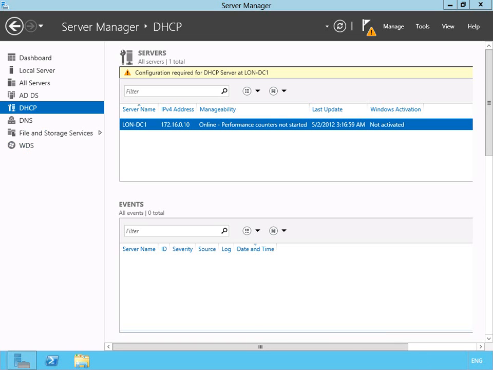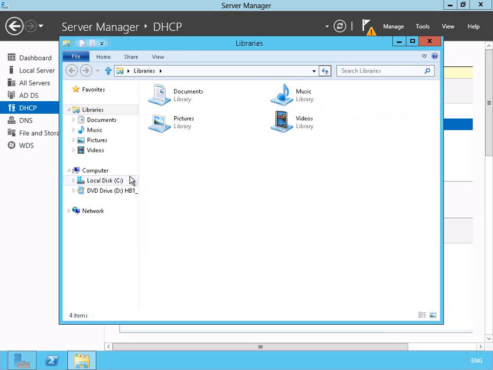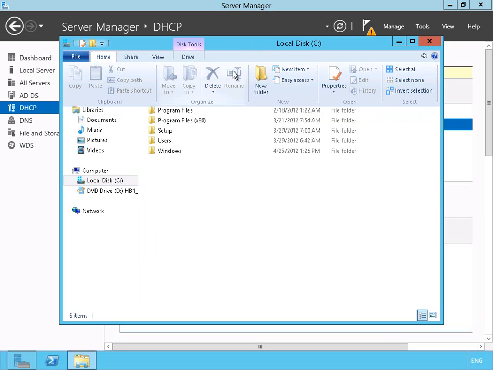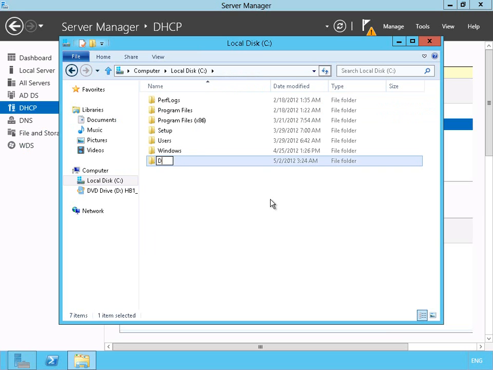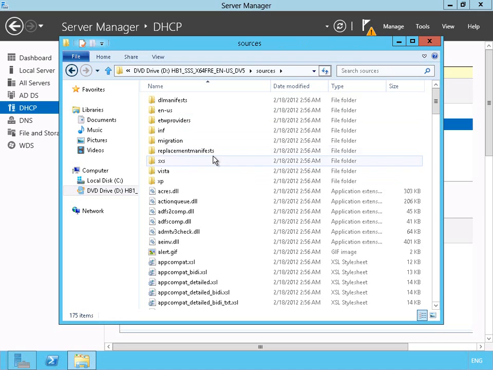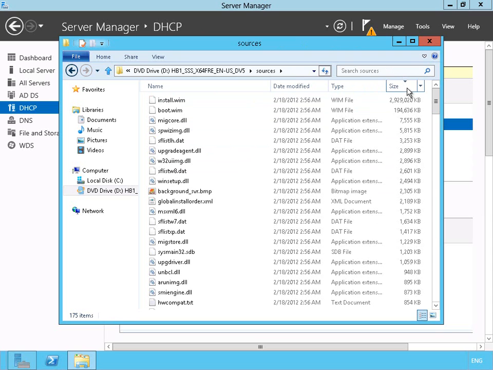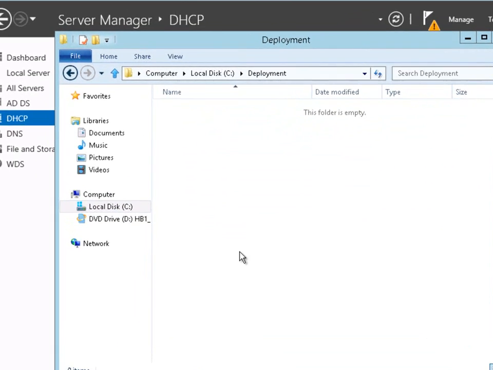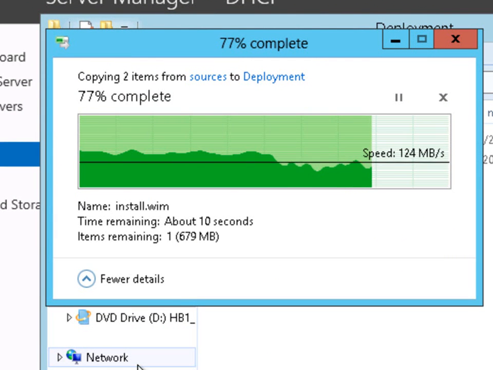The next thing I'm going to do is configure Windows Deployment Services, and there's a couple of steps involved in doing that. One of the first is actually getting the images that I want to deploy using Windows Deployment Services across onto this computer. So I create a folder, and then I copy them across from the DVD drive that hosts the files. Now, in the actual deep dive itself, when I'm covering topics like this, I will be providing a lot more detail. Here, what I'm trying to show you is an introduction to the sort of tasks that we'll start off with, but then we'll be getting more complicated.